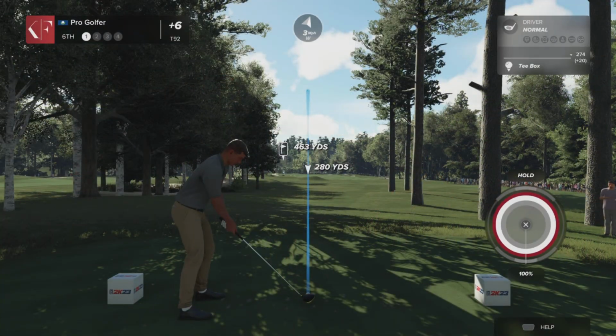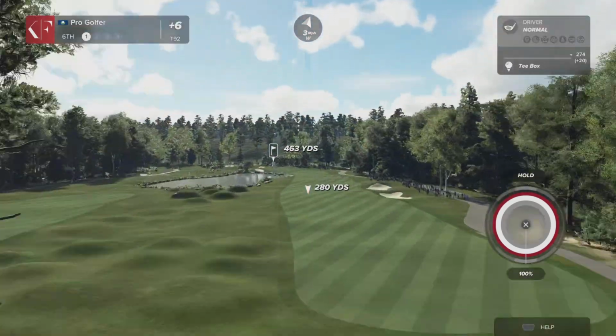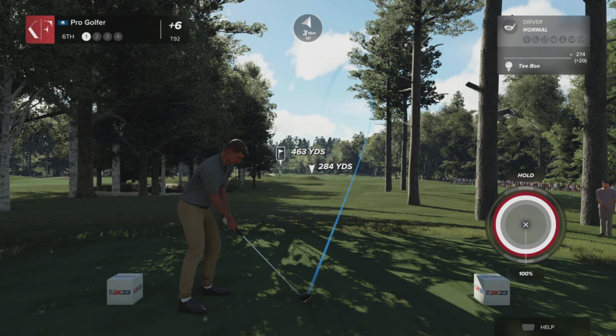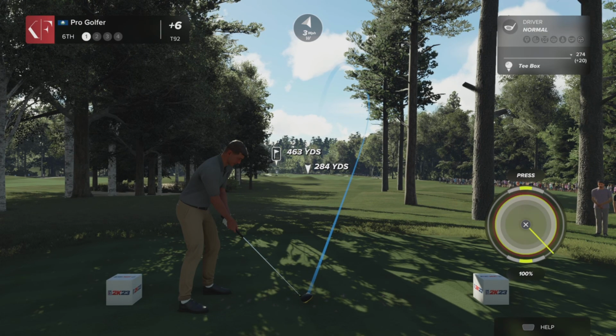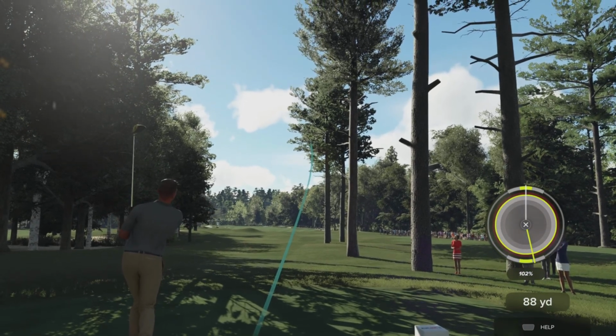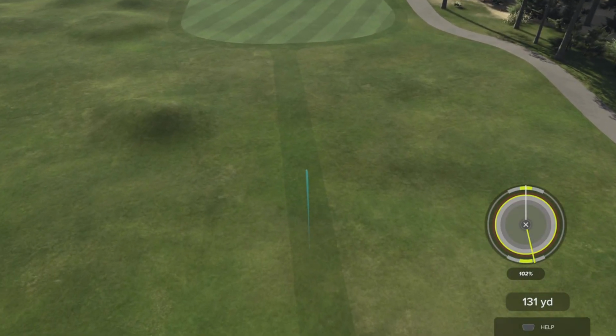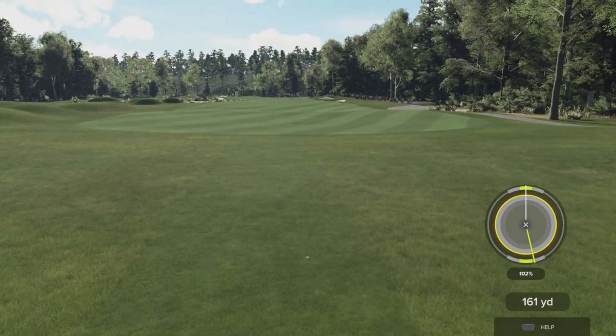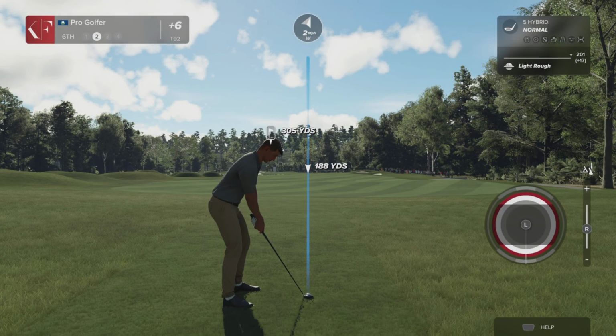Here we are at the 6th hole. Bunkers down the right-hand side are a nuisance. The pond fronting the left part of the green should not come into play if players find the fairway off their tee shots. Second shot to a very flat green. You can get it close, but still difficult on this long par 4. Just off the fairway in the first cut.